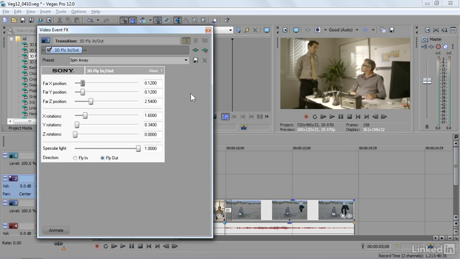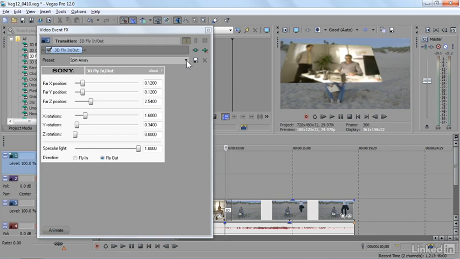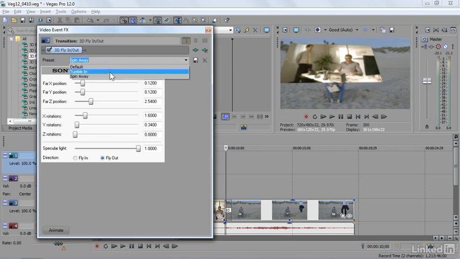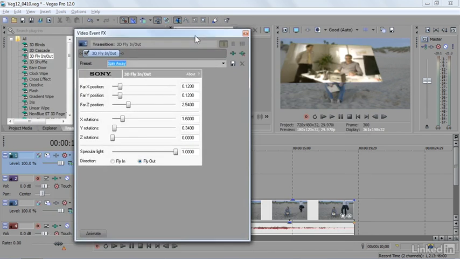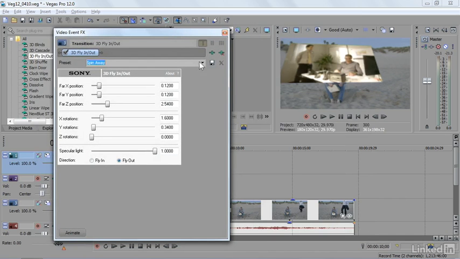Now, I can do a lot of modification of that transition. Let's move the playhead here over the transition so we can see what's going on. You can see the one scene flipping over to create the next, right? From the preset menu, I can select a couple of different options. These are exactly the same presets, by the way, as you will see over here in the transitions panel. So whatever transition you pick, whatever category of transition you pick, you will always have the same options here for presets. And then, of course, you can change by using the sliders pretty much any of the characteristics of that transition simply by moving the sliders.